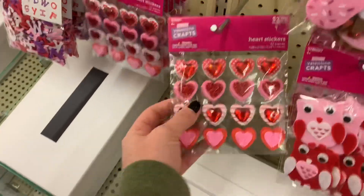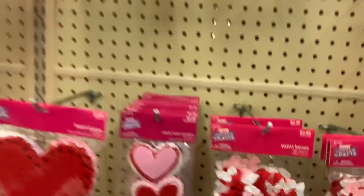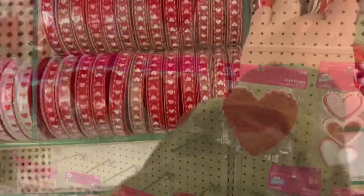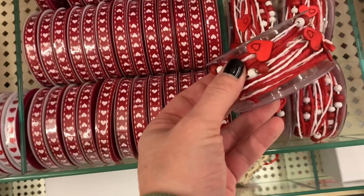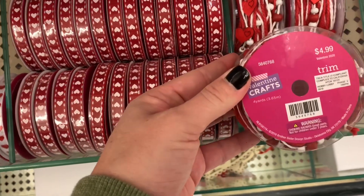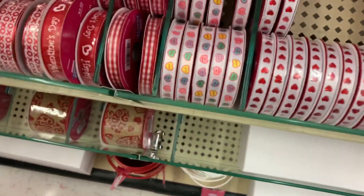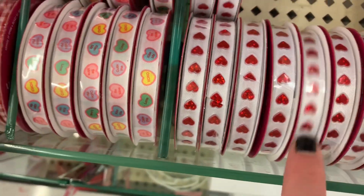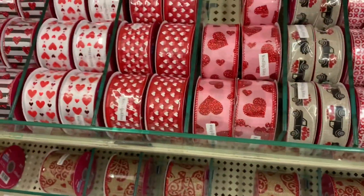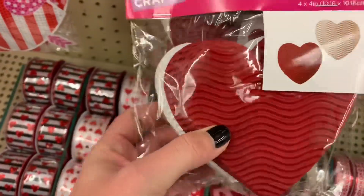These are like little three-dimensional, three-layered hearts. Owls. Tons of like the foam — just the generic regular foam hearts. The ribbon — I've never seen this one. It's kind of like a jute twine with little wood beads on it, $4.99. Some skinny ribbons — this one had like a super sparkly heart on it. Little red, pinks, regulars, regular heart ones. These are corrugated little hearts.